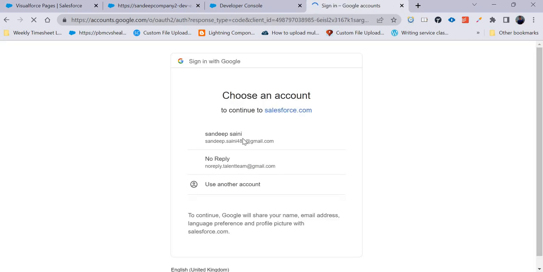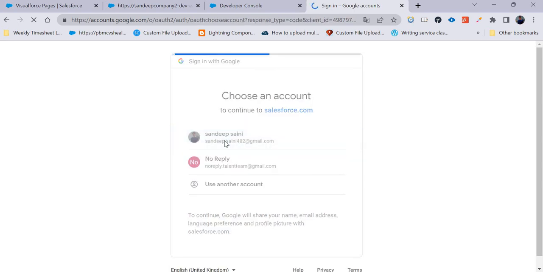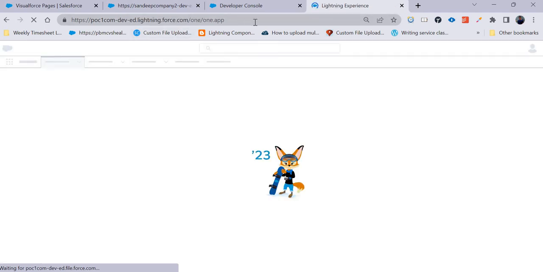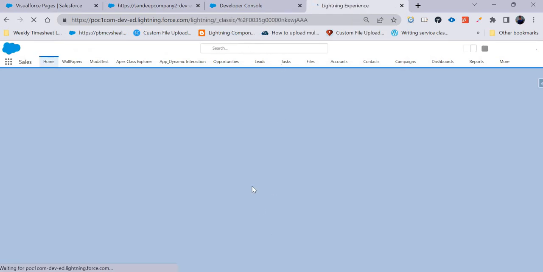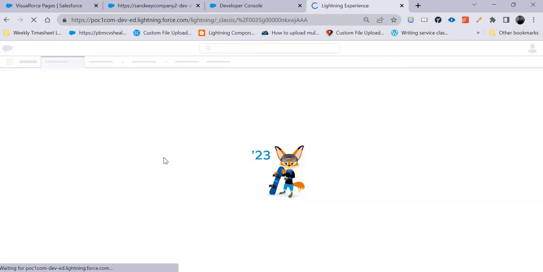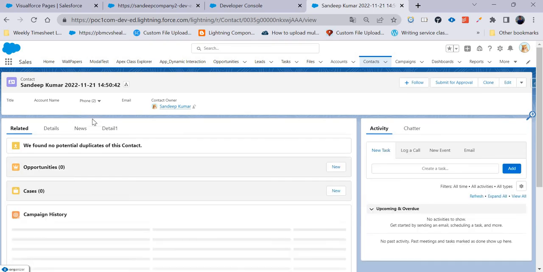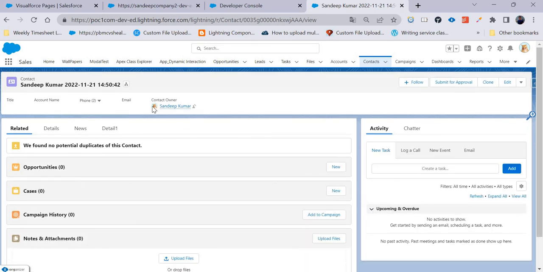I can log in and check the contact which I just created. So this is the contact I have created using that web server flow.